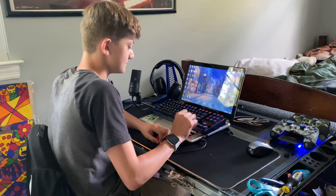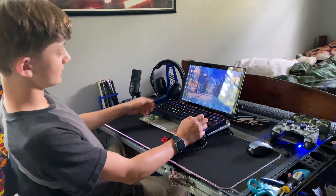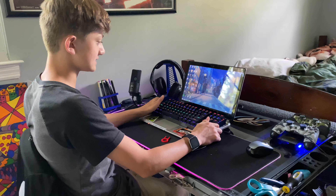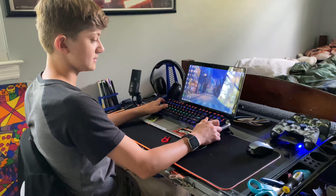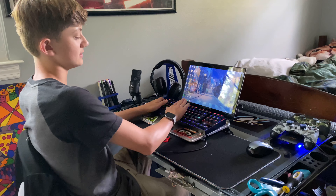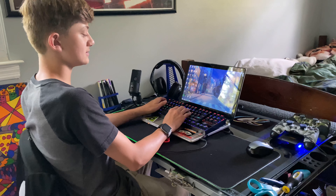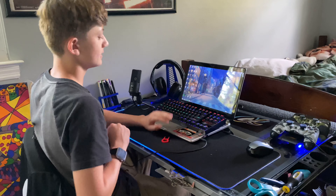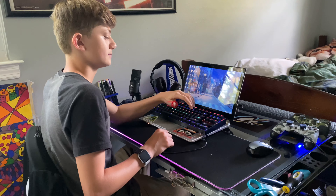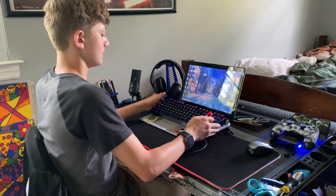Pretty much everything's plastic but it feels really solid. I did one mod already — I took the bubble wrap it came packed in and put it inside the case so it doesn't ping as much. Before that, even a light tap would cause it to ping. It came with a keycap puller and a sticker on the bottom.